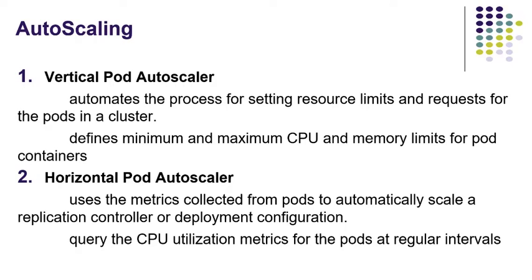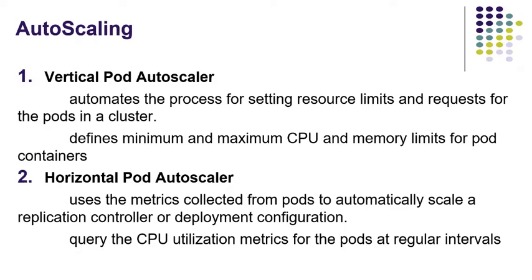You are also defining a policy so that you can automatically modify your resource requests which are available there. So when you're deploying a vertical pod autoscaler for your App Connect Designer or your integration server, you are doing these things. You are defining your minimum and maximum CPU and memory limits. Second thing is you are defining a policy that will help you to automatically modify the resources which are available there.